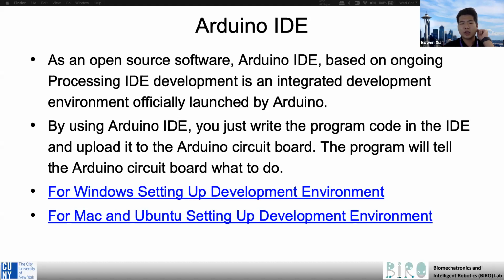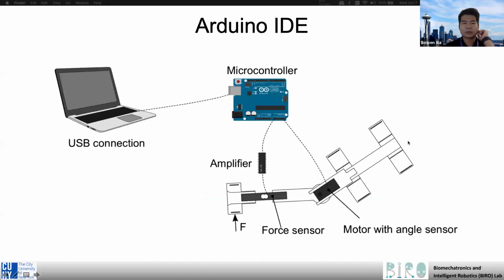And at this moment, hopefully all of you have already installed this Arduino IDE on your Windows laptop, your desktop, or your Mac. And here is how you hook it up: the Arduino board connects to the computer through the USB connection, and connects with your design of the arm exoskeleton.